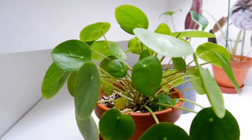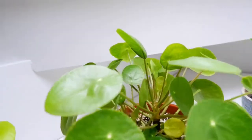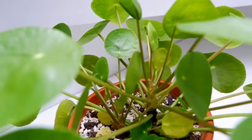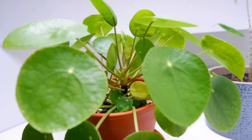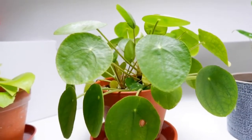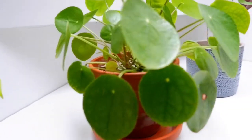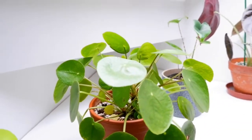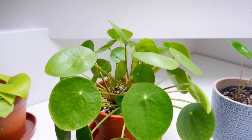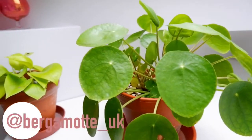I got this one when I started collecting plants, so she was quite a bit smaller at the time. She's now got two main stems. I absolutely just love this plant so much - just look at it growing so nicely. I think she probably needs to dry out a bit more before I water her again. I got it from one of the pop-up shops they do in London.